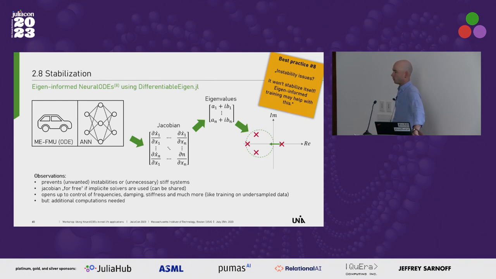Okay, so we can use forward diff to determine this Jacobian and the eigenvalues of the Jacobian. And we can use forward diff also to do the entire gradient determination, and this works. But I don't know if there's any other configuration that is currently working for discontinuous ODE solving.